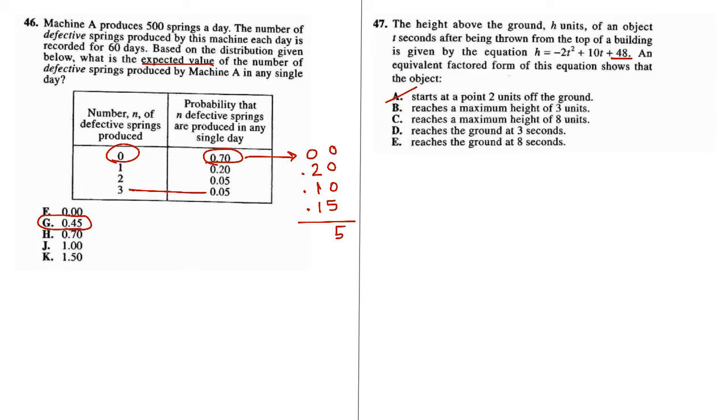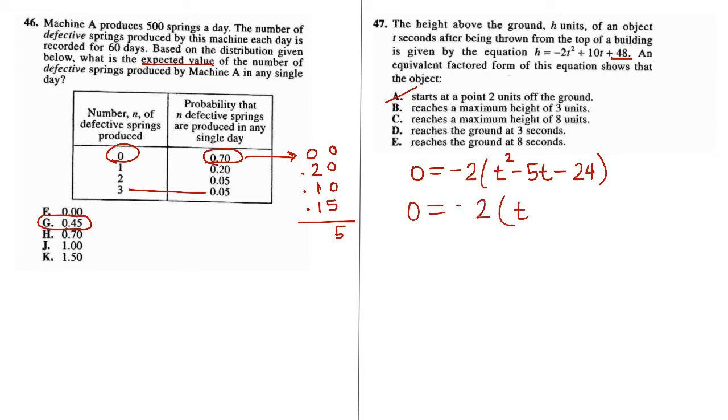So let's go ahead and factor this. I don't think we've got too much of a choice here. We can factor out a -2 out of every term. So I'm going to have a positive t squared minus 5t minus 8. No, minus 24. Good gosh. I'm on crack today. Sorry, folks. So minus 24. And I was looking at the 8 in the answer choice. That's silly. Let's go ahead and factor this.